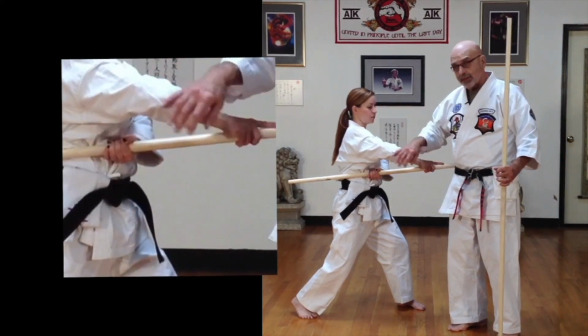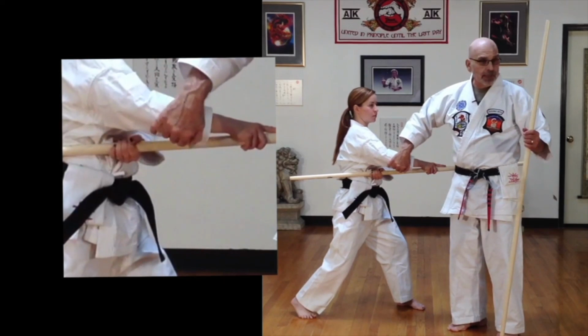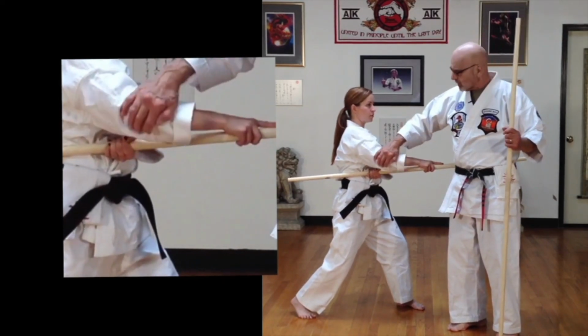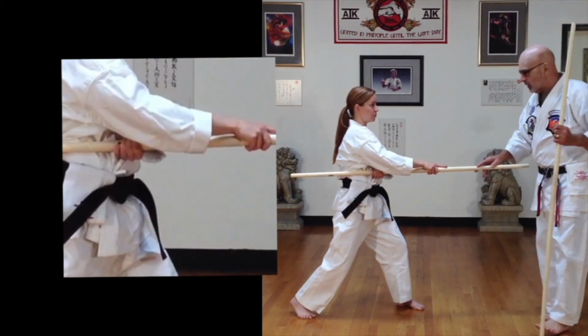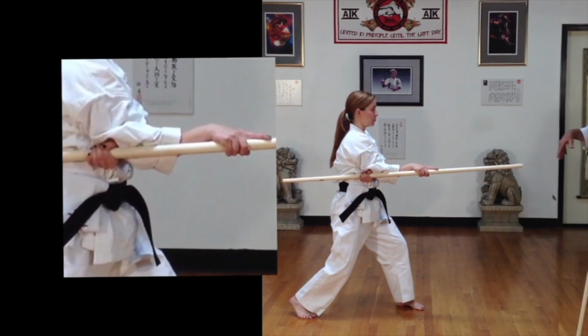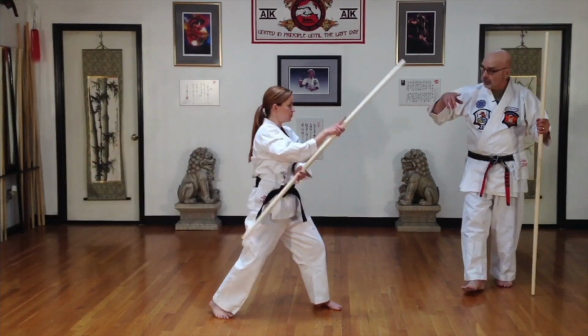A lot of times, you'll see some people will do even the Cudgel Set with the elbow out like that. The Chinese see that, Okinawans, they all see that. They want to go after that. Once they disable that, this hand is essentially useless. So she tucks it. Then she continues on to go to the next move.